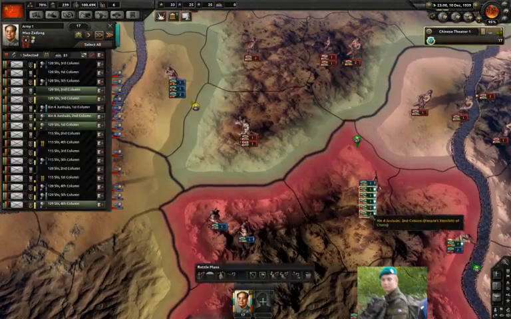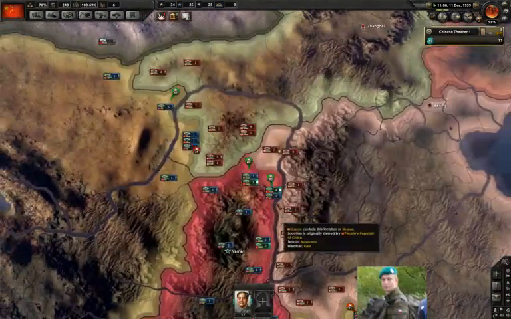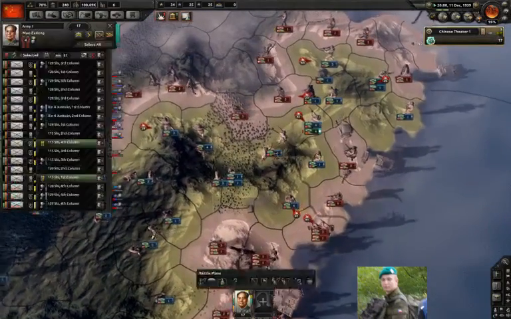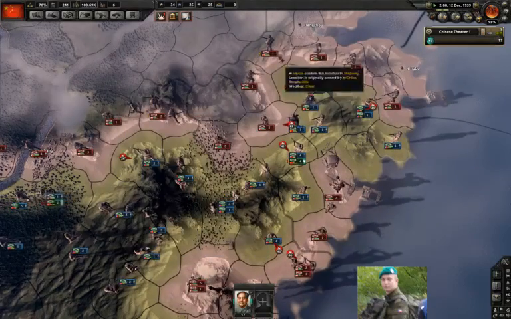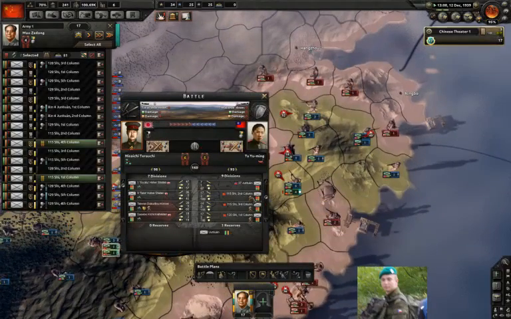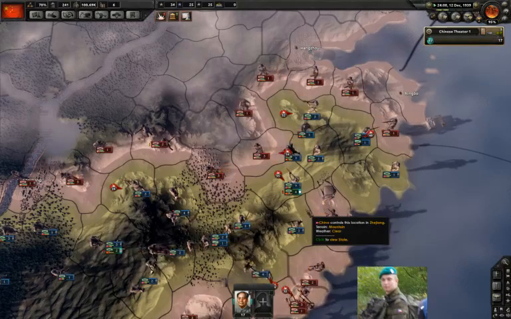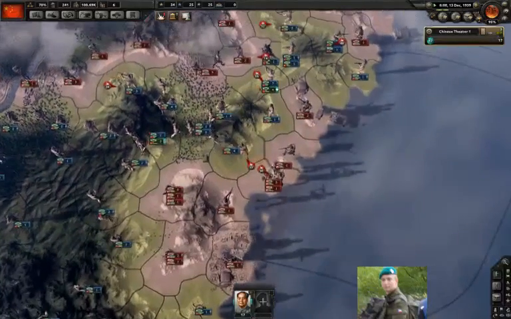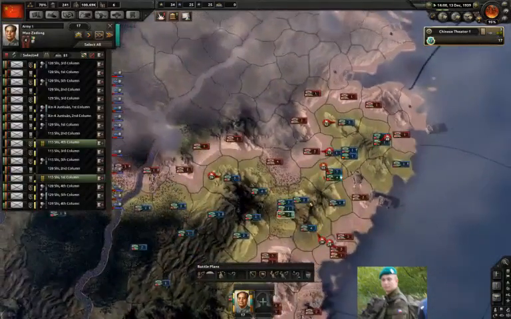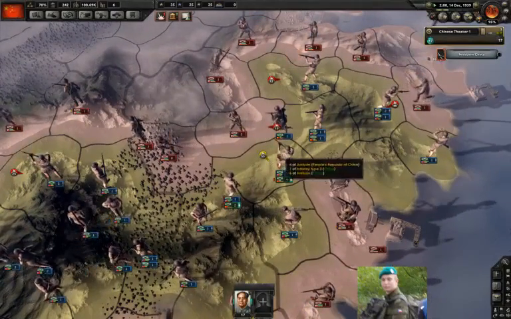My divisions here actually. I need to hold this province, otherwise all these guys are dead. It's 7 divisions. Not sure how much I can do about it. Only by myself. Can't move up. Gotta help him.